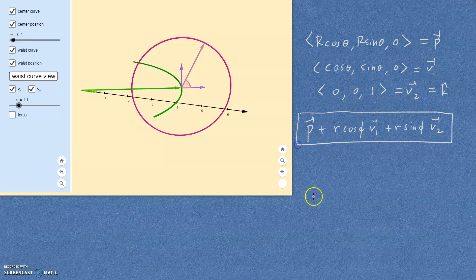Let's write that out in terms of x, y, and z components now. So the x, y, and z components will look something like this. x is equal to, well, the x component of this is r cosine theta. I'll write that down: r cosine theta plus, this multiplier, r cosine phi times the x component of v1. That is this expression, cosine theta, plus r sine phi times v2. But that actually has a zero here, so let's skip that. We're done with the x component.